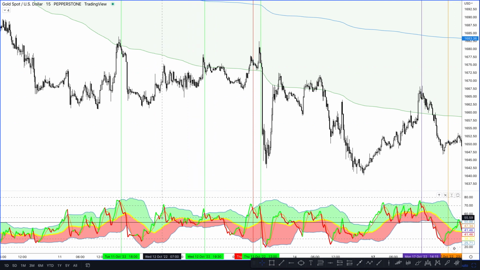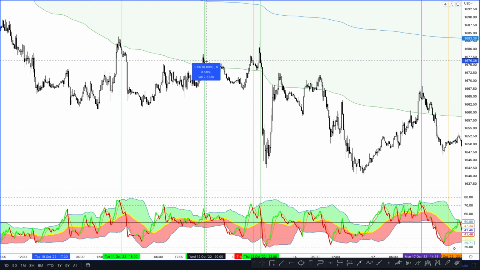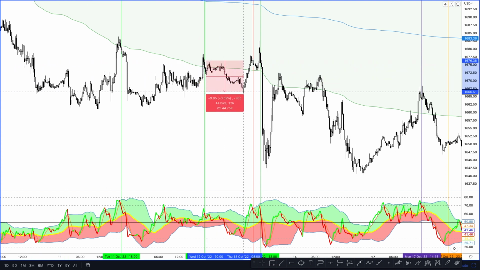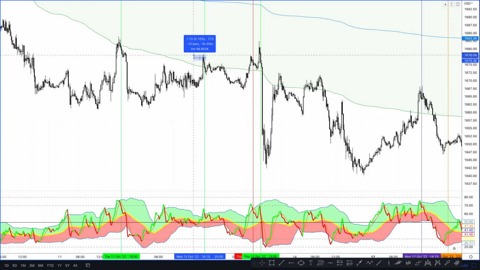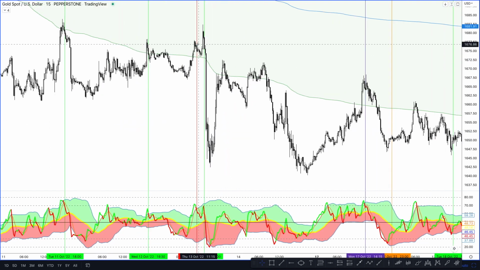So we had another shark fin here, but look, the VWAP had not been touched yet, so we're not looking at that. We had one here for a small little trade over here, and this was about a 90 pip trade with a stop loss of about 20 pips. And we can see that would have been a good trade. And there was one here that was a loser.